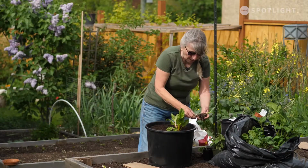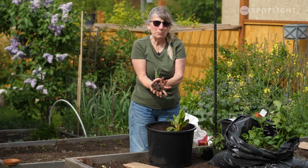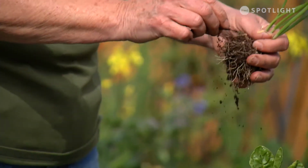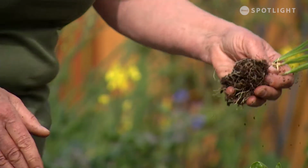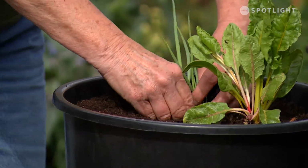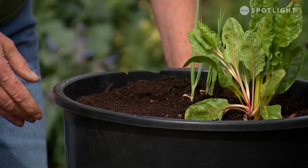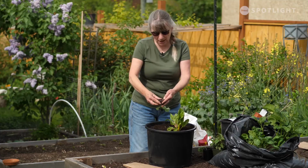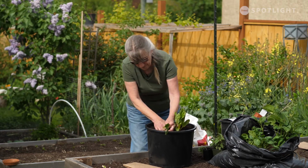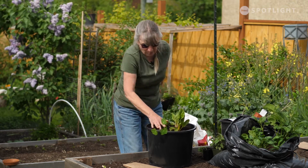You might get some onions. And if you're wondering why mine are like this and not in pots, we didn't actually have access to the seedlings yet. We haven't picked them up. So I'm pulling stuff out of my garden and just showing you, just so you have an idea. So there, I've tucked in some onions and I've got some Swiss chard. I'm gonna put in my favorite, you guys know that from last year if you were here. There's my nasturtium, because the leaves taste lovely and peppery. They're really good in salads.